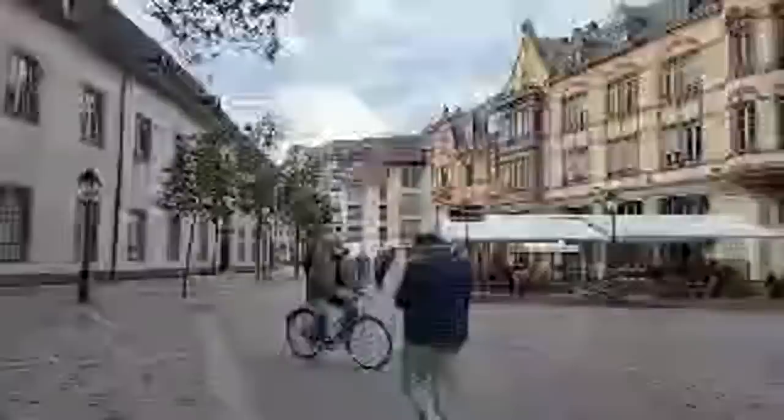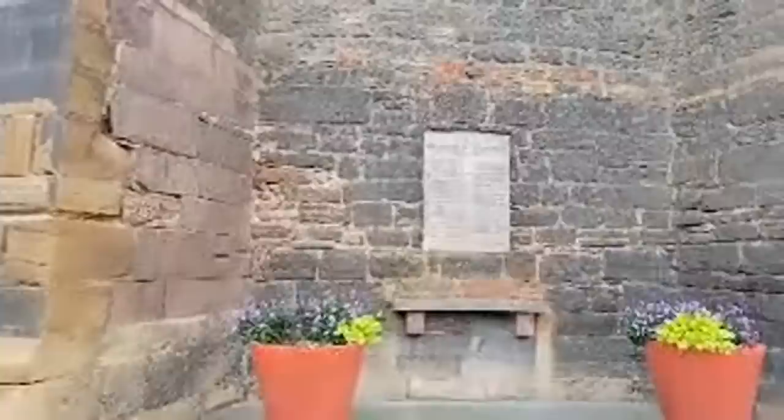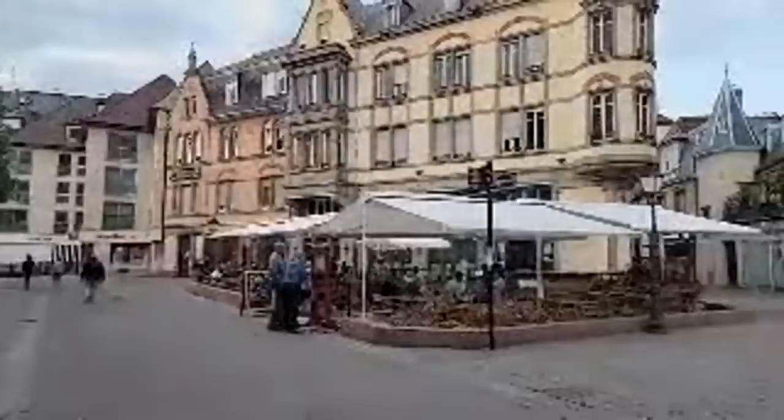Here, let's go. We'll go up here and around. Oh, we can show you where the, what? You want to show the plants? Flowers and the martyrs of the resistance, yeah. People that were killed during the resistance to the Nazis. They're there. But again, they've done such a good job with the signage here so you can easily get around everywhere.